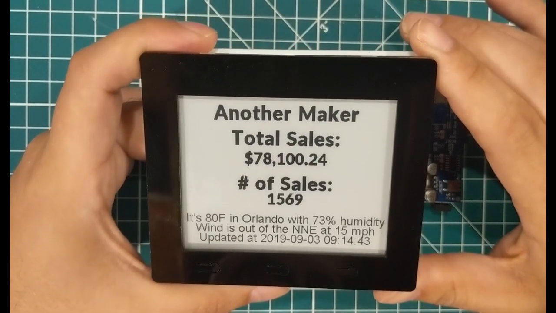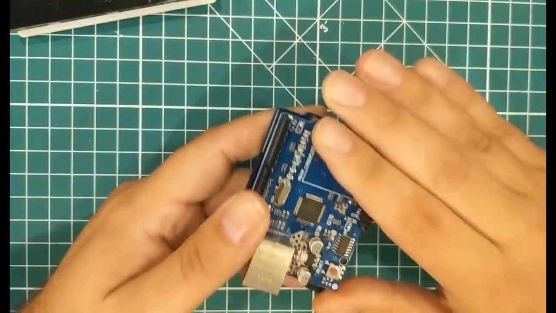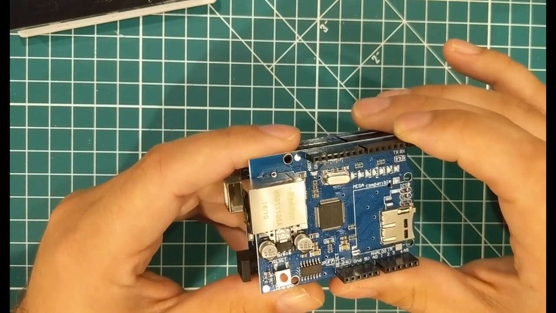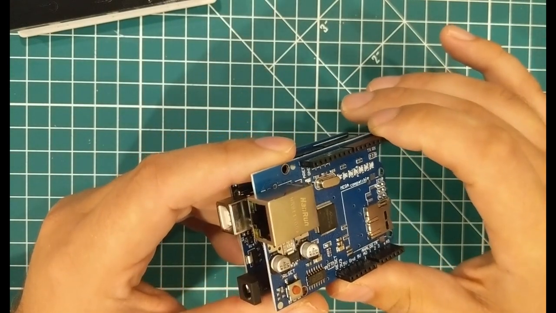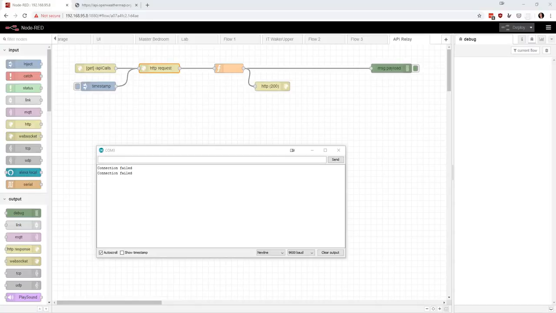Now, we're not going to go through every line of code in this video. I'm going to basically concentrate on doing it with the Uno in Node-RED, but I'm also going to provide the examples of how to do it on those other platforms so that you don't have to sit there and fiddle through it. So let's get started. Okay, so before we dig too much into the code, let's take a look at what we're trying to accomplish.